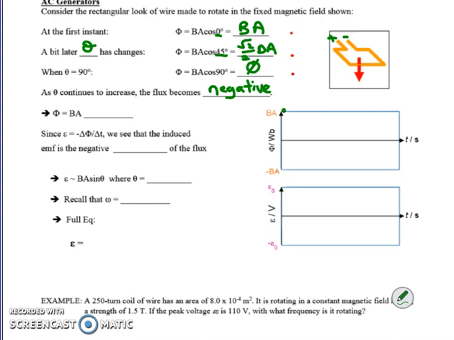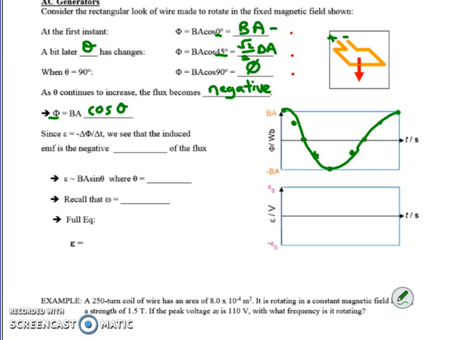Based on here, at time 0, it's B times A. At a little time later, it's a little less than that, but not quite half, and then it's 0, and then it becomes negative, and it increases in a similar fashion until it reaches a peak in the opposite direction. Then we can imagine as we complete the turns, it follows this pattern a little bit more, and you see we get a familiar curve. In other words, we see that flux changes with time as BA times the cosine of theta.